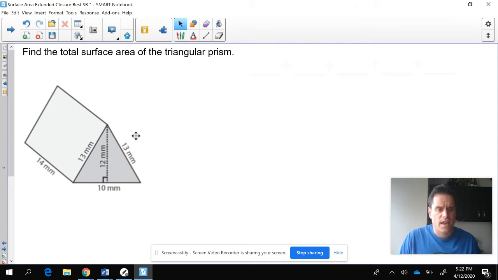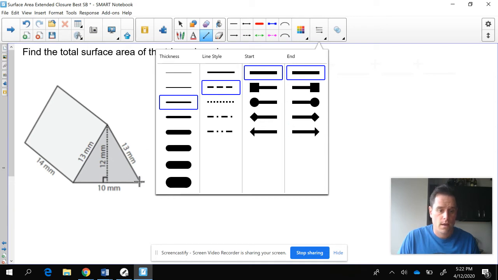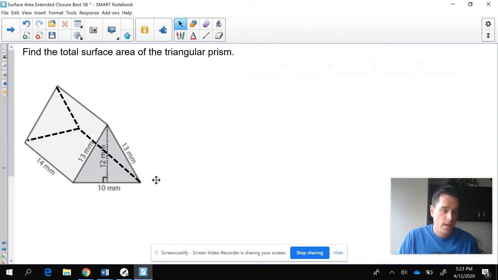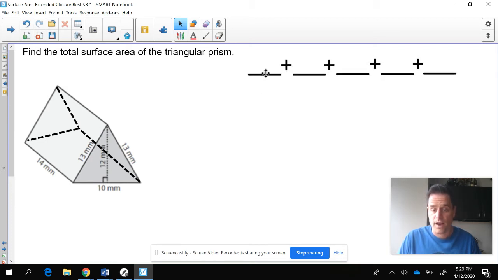Again, we have ourselves a triangular prism. So if you take a look, sometimes this is kind of hard to see. What you can do is make it look like that so you can see it a little bit better. And you guys can see that all triangular prisms, we have the front and the back, there's 2. We have the left and right side, that's 3 and 4, and the bottom one's going to make number 5. So we have 5 areas we have to solve for, 1, 2, 3, 4, 5.